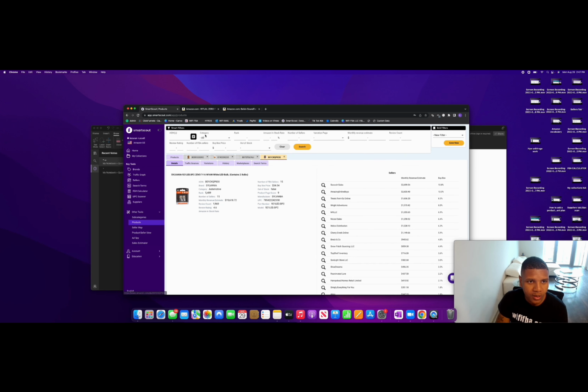Because the way I'm doing it with the product filters and the brand, I'm scraping all the data from Amazon. I'm taking out the losers. And then from there with the losers, I'm going to scan it to find the winners, to find where I can find a cheaper price. So I'm dealing with and filtering a lot of data. All right. But you can see right here on the side, it has a lot of different sellers. You can see what percentage of buy box they have.